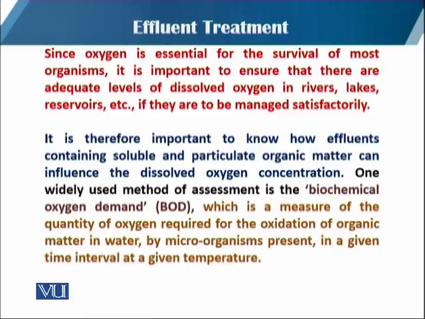It is therefore important to know how effluents containing soluble and particulate material, which we call organic matter, can influence the dissolved oxygen concentration. One widely used method for the assessment of the pollution level is the BOD, which we call biochemical oxygen demand, which is the measure of the quantity of oxygen required for the oxidation of the organic matter in the water by the microorganisms present, in a given time interval at a given temperature. That is the BOD. The level of the BOD in our effluent gives the standard of the effluent treatment.